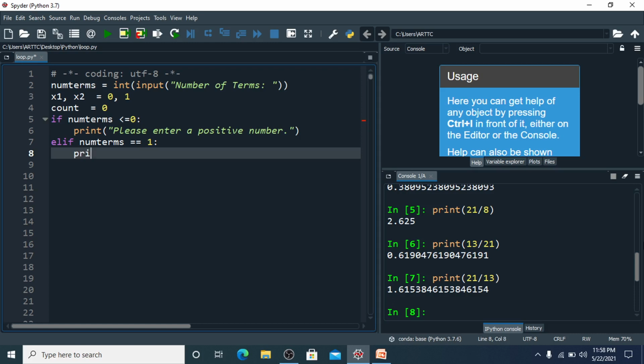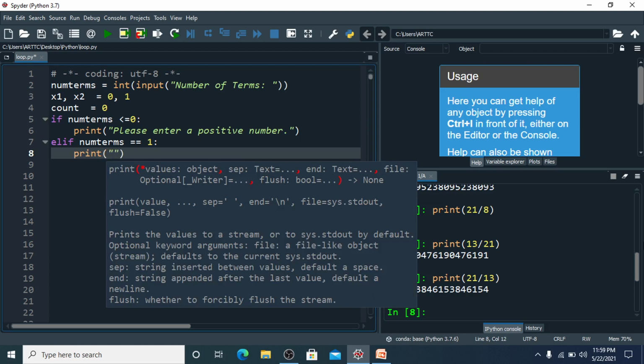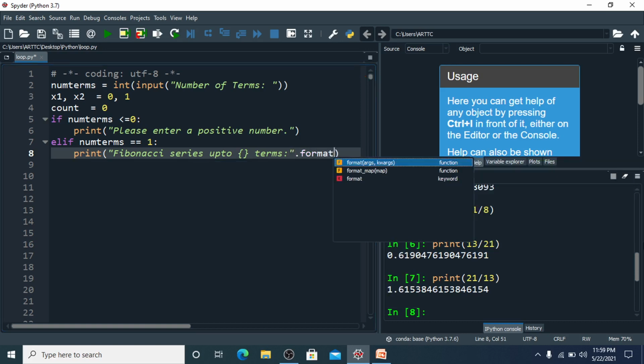So we'll print Fibonacci series up to this many terms, and then the value for this placeholder, format will pass this num_terms.